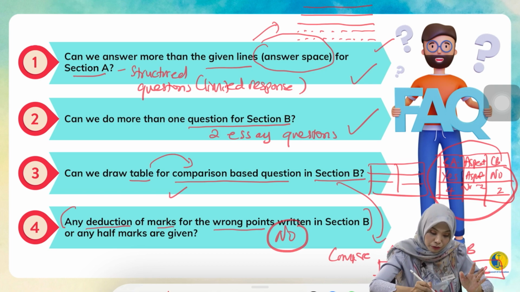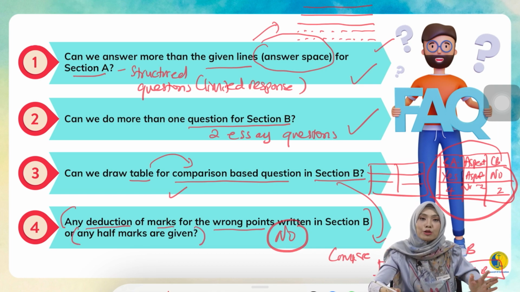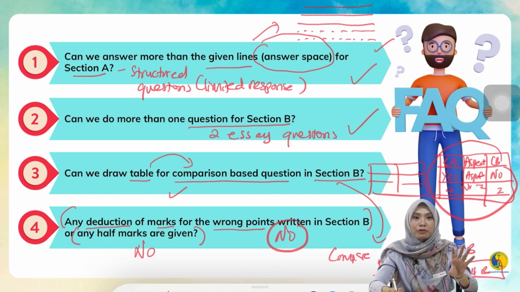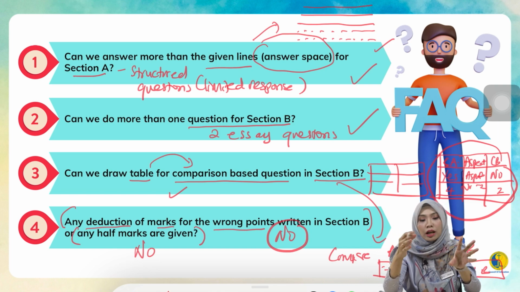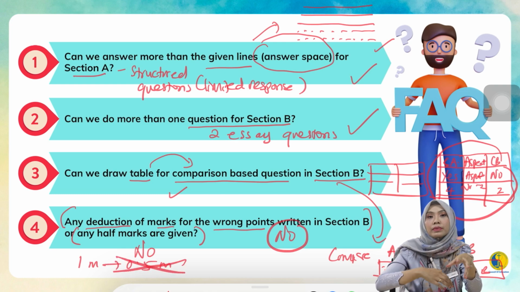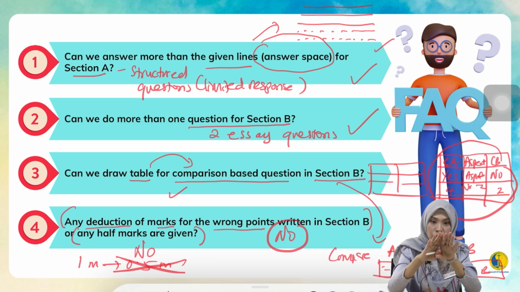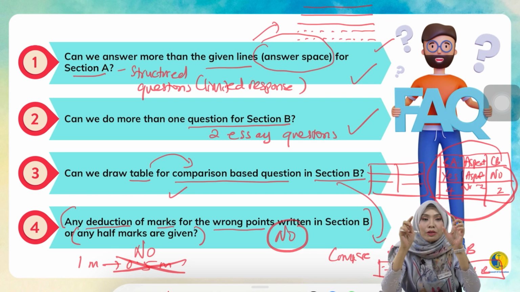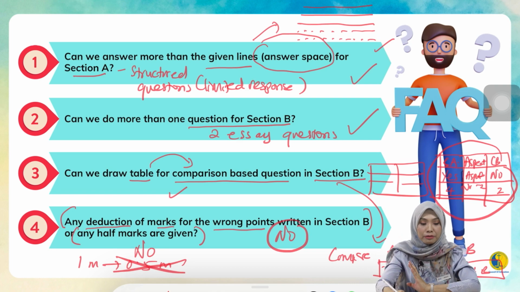Alright, next question, in the fourth question also, are any half marks given? For SPM format, there is no such thing, okay? The answer is no. Even though half of the answer is correct, half of the answer is wrong, students say, teacher, I think I deserve half marks. Out of 1 mark, can I score 0.5 marks? Okay, no such thing. It's either 1 or 0, that's it. Even though only half of the answer is correct, but half is wrong, the whole mark for that particular point is gone, okay? So I hope I made myself clear.